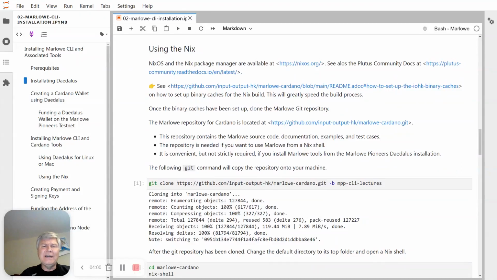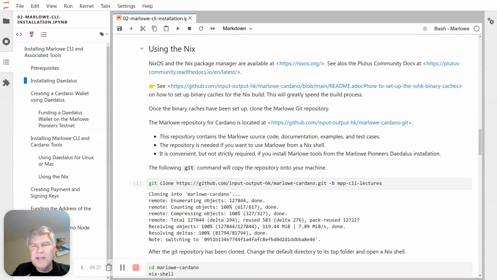Now, if you want to actually not use Daedalus, or if you're going to be doing a lot of development, you may want to consider installing the Marlowe CLI tools via Nix. So there's, once again, Plutus community documentation on this. We have help available. The bottom line is that there's a well-trodden procedure for doing this.